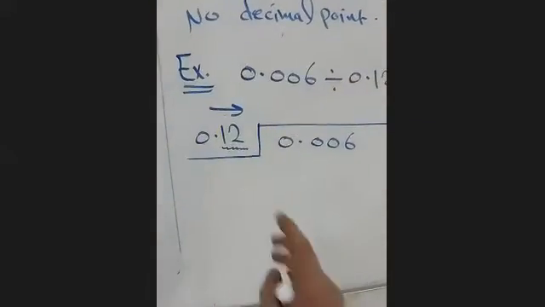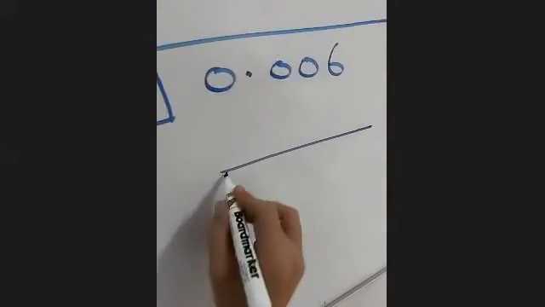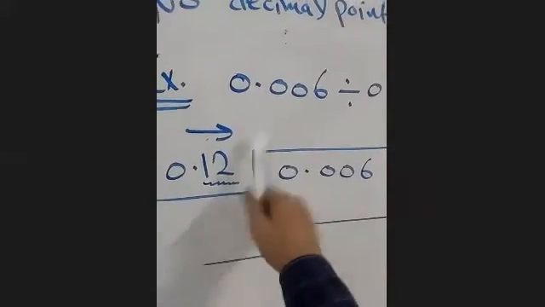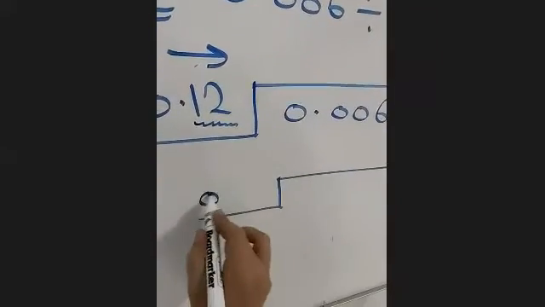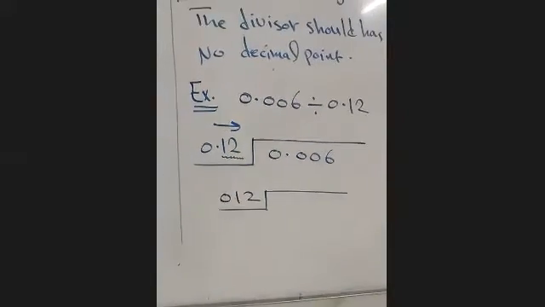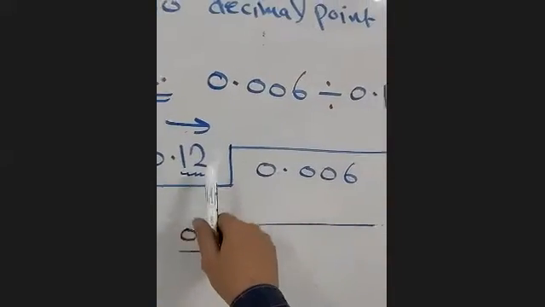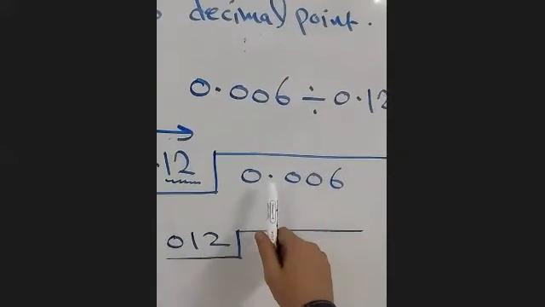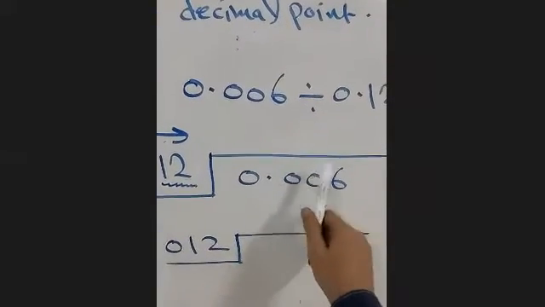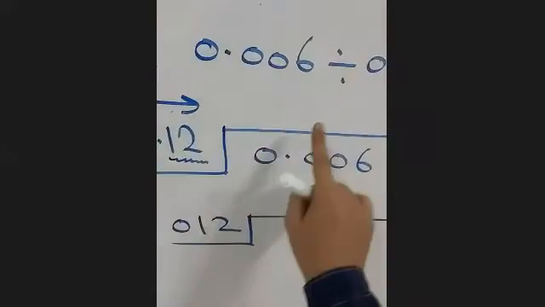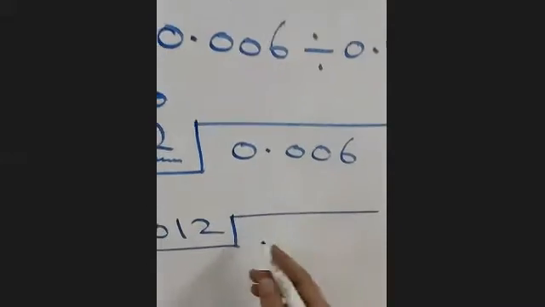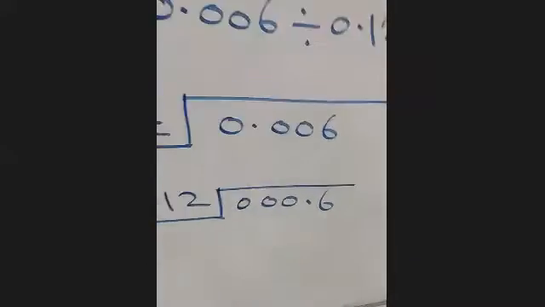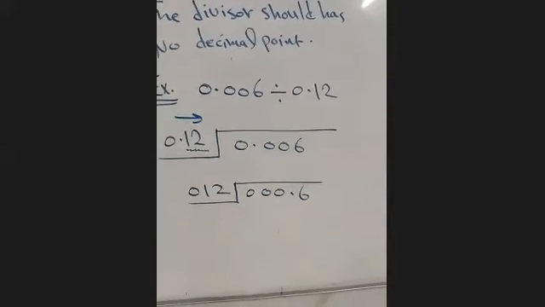So what are the new numbers now? Look here. My new numbers now will be like this. If I push the decimal here, it's gone. So the new number is 012, right? And if I push here 2 digits, I should push the decimal here also 2 digits. So if I push it here 2 digits, it will be here. So it will be 0, 0, 0, decimal 6. These are my new numbers now.